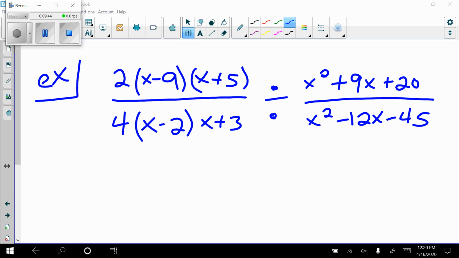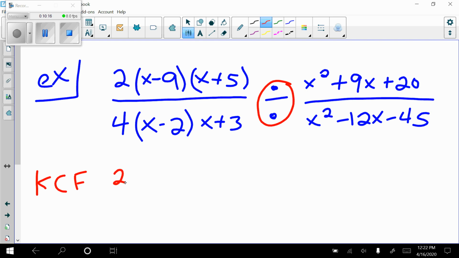So looking at this, the second fraction is quadratics. So again, what I would do as my first step is change it into multiplication, so change it into something that we already know how to do, because that's a lot easier. So I would like to start with the keep, change, flip. Again, you can factor first if you want to, but what I've seen in the past is if you do that first, you'll forget to flip it. So I like to flip it first.